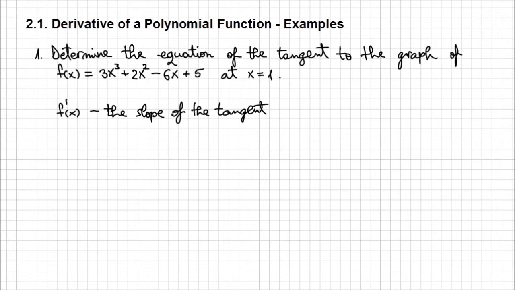So let's actually calculate the slope of the tangent by determining the derivative of f(x). So f'(x) is going to be d/dx of this expression, 3x³ + 2x² - 6x + 5, and I'm going to calculate this quite directly because I consider that you already practiced with previous examples. So it's going to be 3 times 3 which is 9, x² plus 2 times 2 which is 4x minus 6. The derivative of 5 is 0, so I'm not writing anything there. So this is f'(x), which represents the slope of the tangent basically at any point.